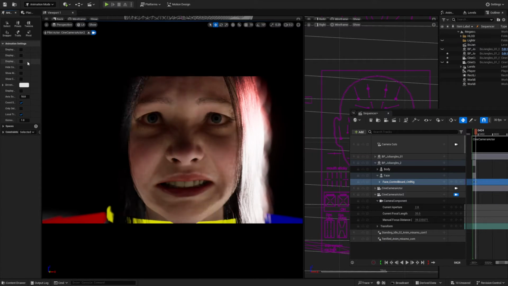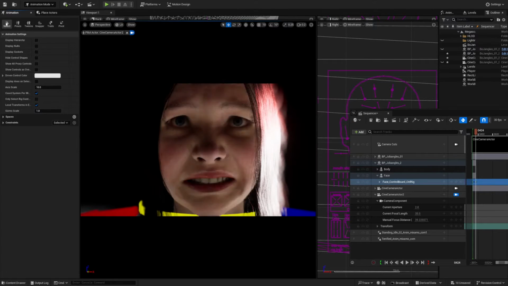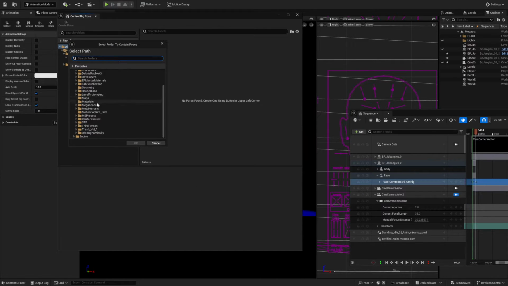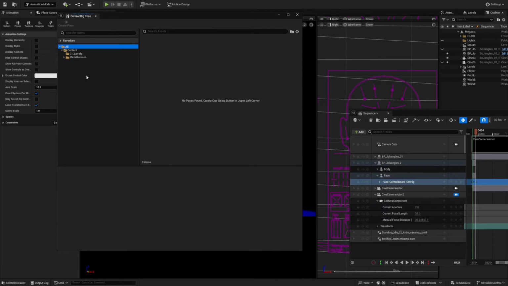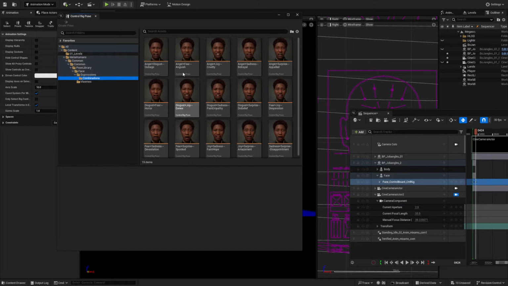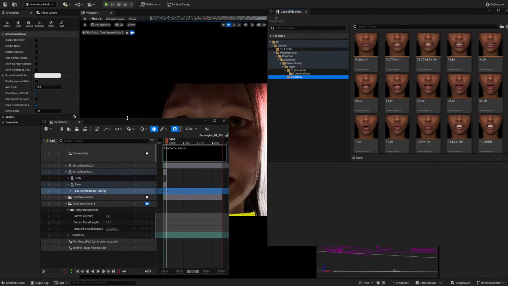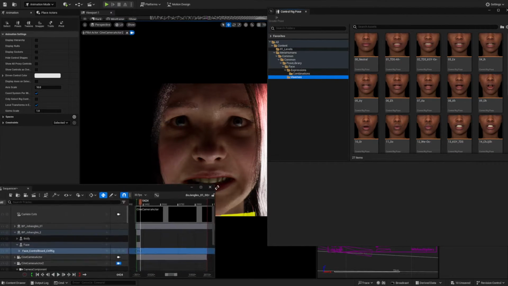Right, now let's cheat. Go into your pose tab here, your animation tab, click on poses, right click on all, and say add existing folder, right? Now go into your Metahuman folder, go into common, go into pose library, face, and just say okay. Now you've got a new folder in there. Open them up and you see all of these cool things. Visemes, so you can speak instantly.